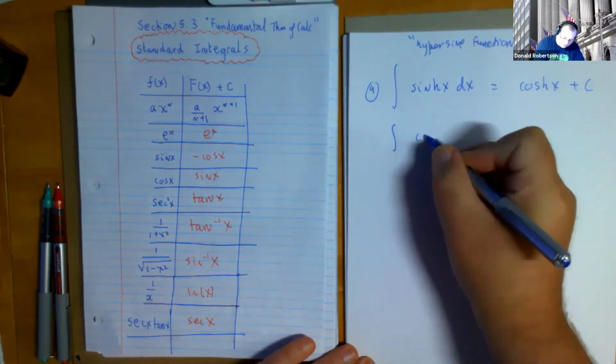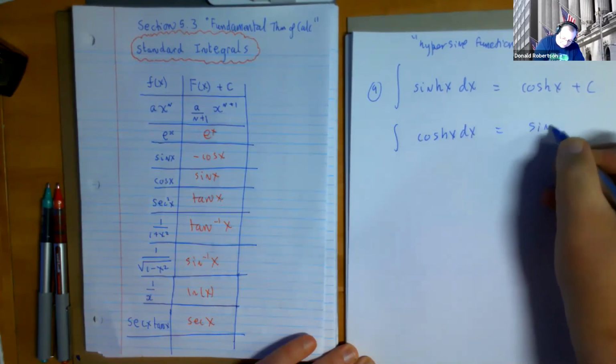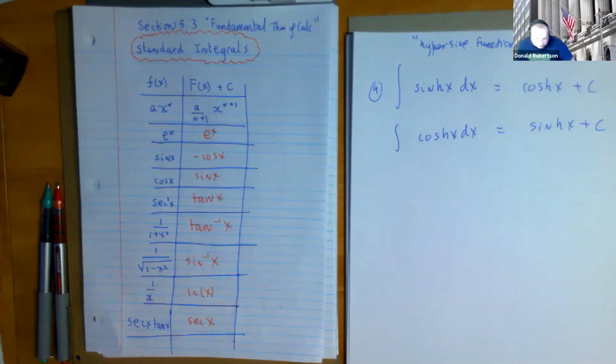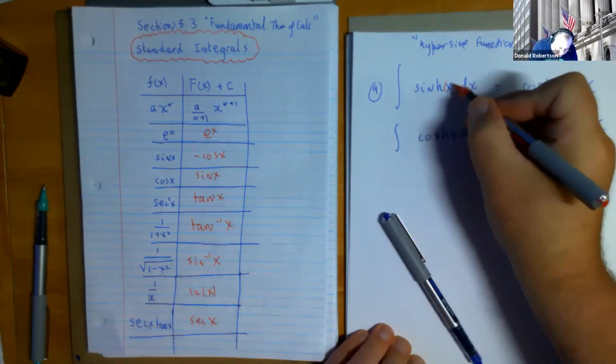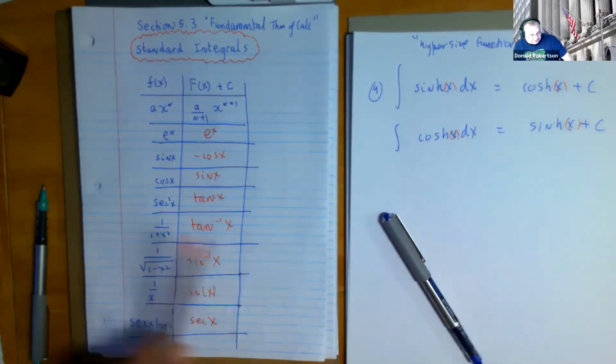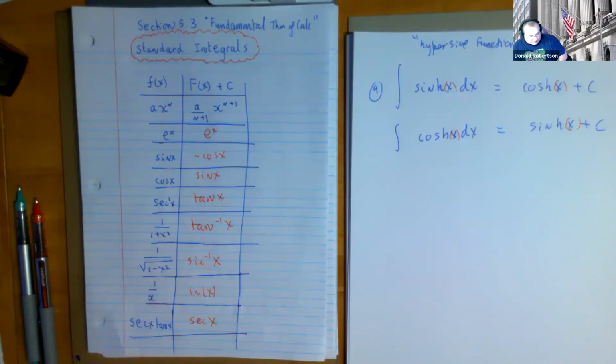And there is a hyper cosine function, and its antiderivative is the hypersine function. I'm going to put little brackets around that just so you can see that sine h is the whole name of the thing. It's not hx, it's sine h, hypersine function. There's something which is probably another reason why we don't do it. Do you notice in both cases the answer is positive? That's not a mistake, they are.